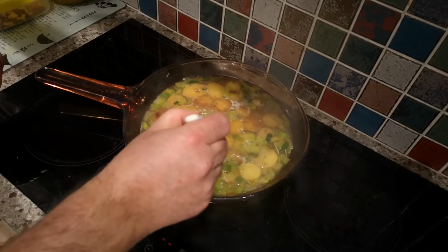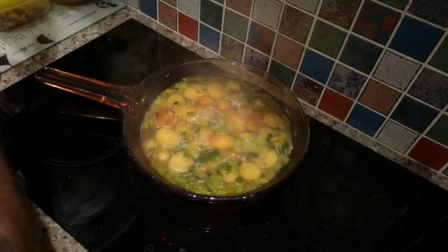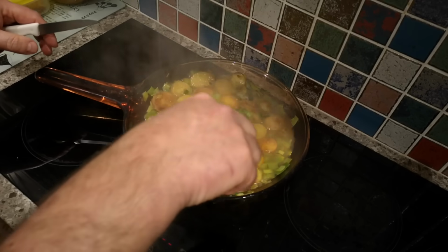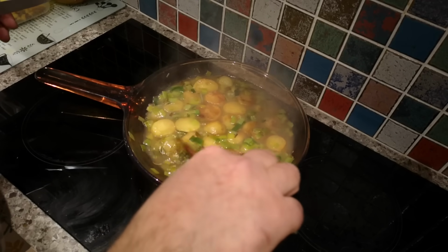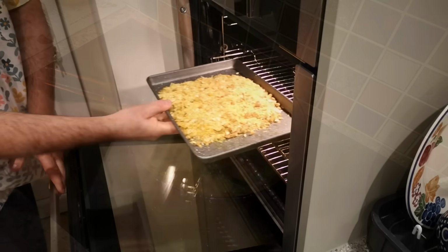Potatoes are just bubbling away over here. I'm just going to take a view on how well they're doing. They're pretty good. I'll move them around so that the ones at the edge get a turn in the middle, because we want everything to cook fairly evenly. But this is doing okay. I'm just going to carry on reducing that now. The potatoes are almost done. Now it's time for the fish to go in.